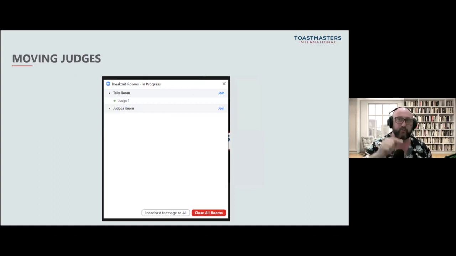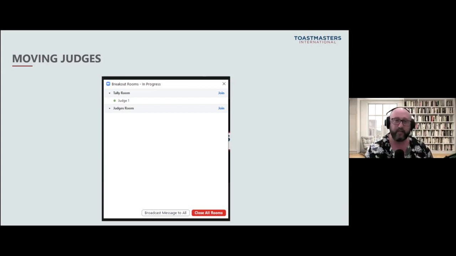So we move judge one into the tally room and the 2 tally counters are in there with the chief judge. And the 2 tally counters sit there and the chief judge sits there and the judge says, I cast 3 votes for this person, 2 votes for this person, and 1 vote for this person. They can hold up their judge's ballot, the casting ballot part, to the camera to make sure that they've got a signed form. It's all done legitimately. They can verify it by handwritten, and the tally counters then write down the results. Once they've got the results, the judge then leaves that room.